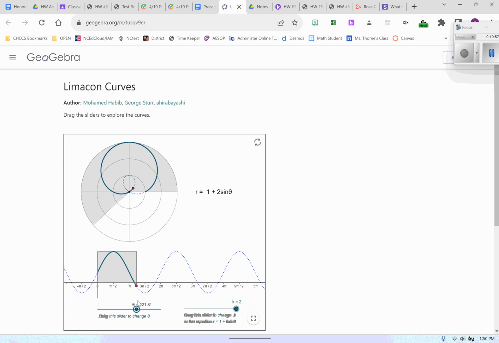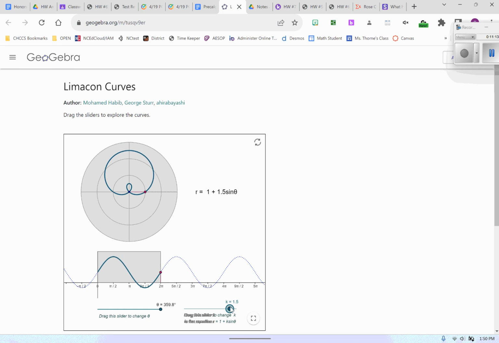You can see that the negative region right here, that's the place where it gives us our inner loop. So let's go ahead and change this value that they're calling K, which is changing our B value. When we change our B value on our graph, notice that when A is less than B, it gives us that inner loop, but as soon as it's equal, that's where we get our cardioid or heart-shaped looking graph. And notice that if we were to graph this using the R-value analysis, that no longer has any negative values underneath the x-axis.